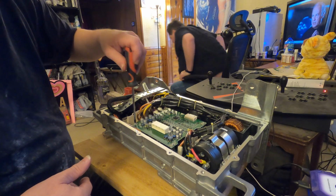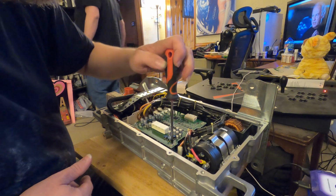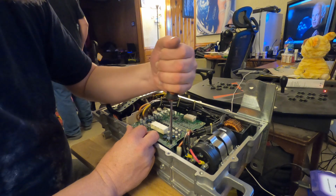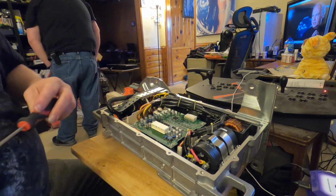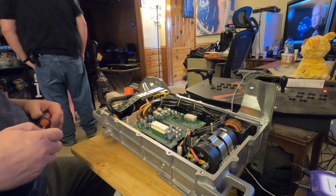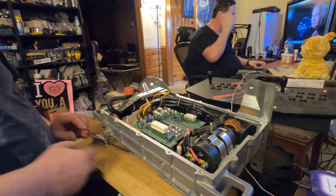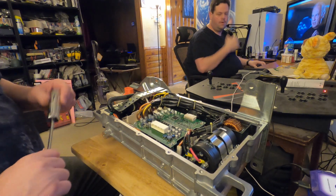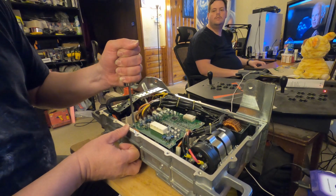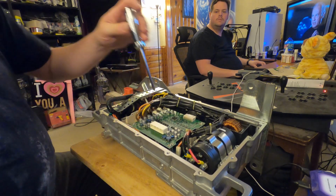Yeah, and let's see, this Phillips is not going to be agreeable. This is going to be a number 2. Yeah, I need a number 2. This one's not going to work. So I'll be right back to go search for another screwdriver. Okay, we're back. Got a couple more different types of Phillips here. We'll see if we can get one of these to agree. Yeah, that feels a lot better. There we go.